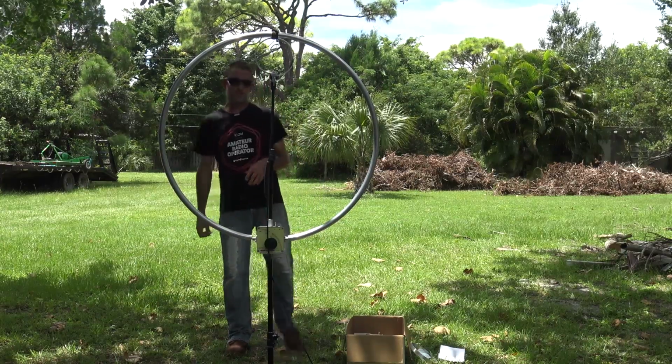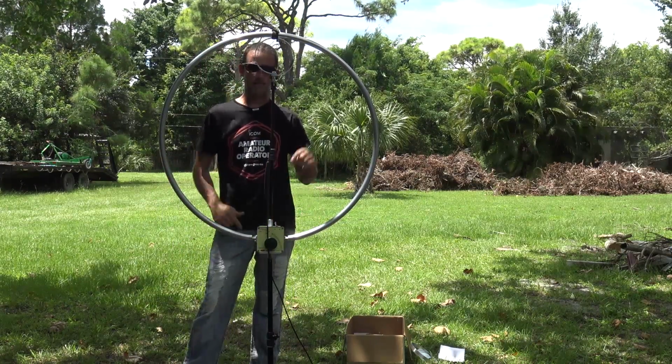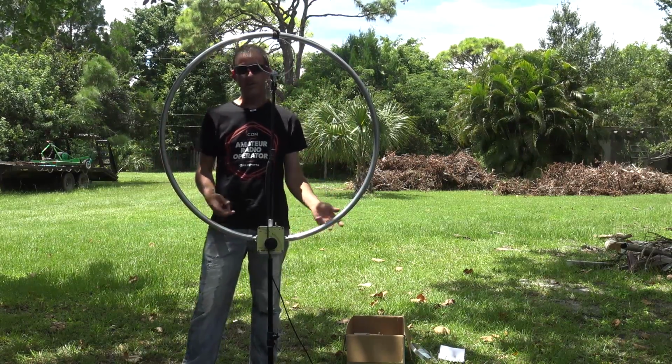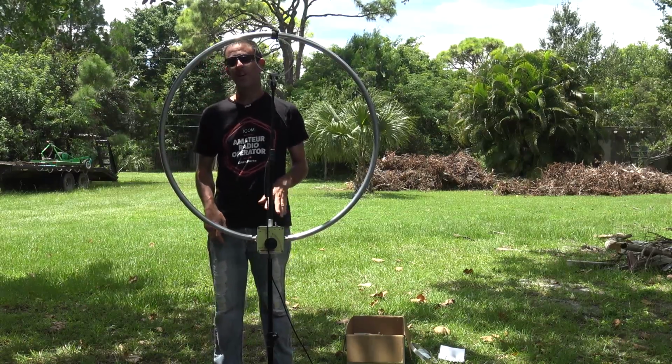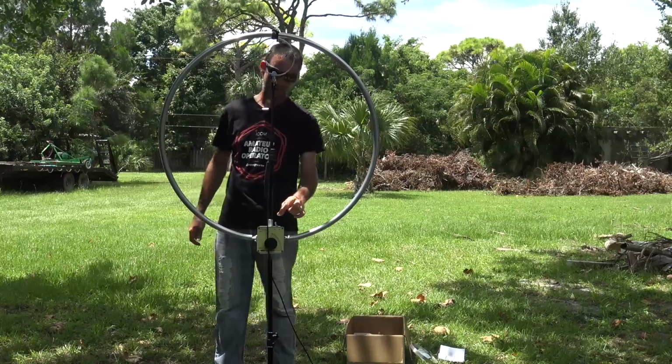So in this situation, I'm going to set up the single coax loop and show you about tuning it, just because not everybody might have this. In the future, I will set this up. One very important thing when you're tuning, if you would have seen this in the video I tried shooting earlier before I got interrupted, I got myself zapped on here.